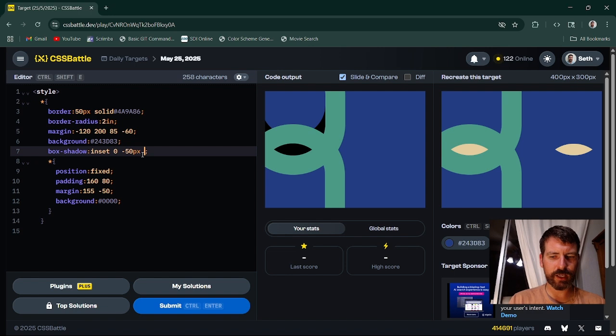All right, and 0, and then we do our blur. 40 pixels. Nope. 20. I do 25. Does it work? No. And 55. Yeah, what I'm doing is I'm pulling it out of the sides, but I can have more on the top, and so the bigger it goes and the more I pull off the sides, I think it gets flatter, and so I think that's how this is working.